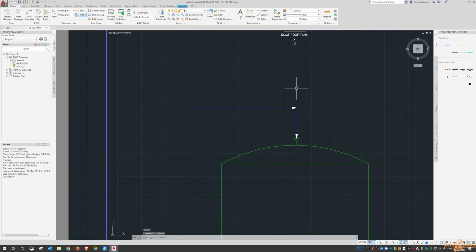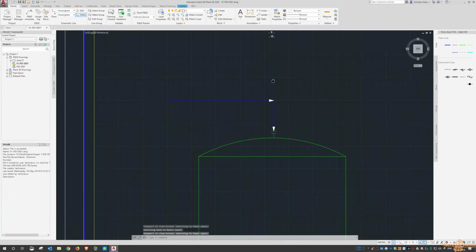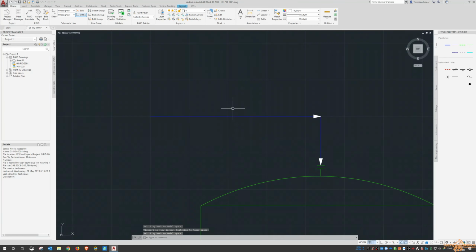I'm just a bit pedantic about having it all look nice and neat. So I always try and stick to a 5 or a 7 grid. 7 is kind of a good balance because it gives us enough room to put 2.5 or 3.5 mil high text just above the line, and it still gives us a little bit of room so we're not overlapping with text and symbols there as well.